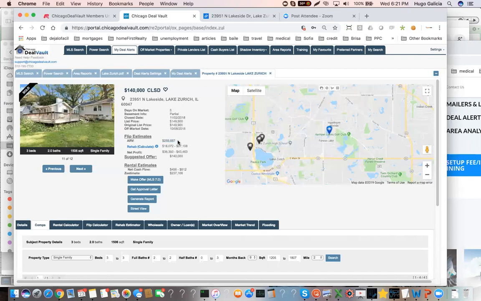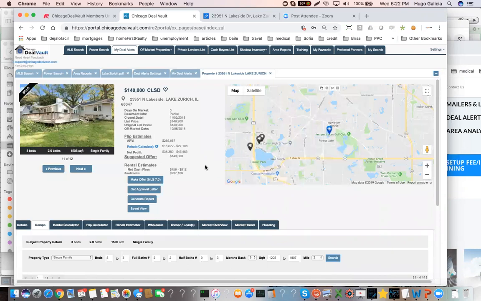So you need to look at least between 75,000 and up, okay? We don't look at anything that has a spread less than 75,000, because the numbers are just going to be too tight, okay? So we don't want to look at those deals. So having said that, we knew that we have about at least $100,000 in the spread, right? So that's going to give you the flexibility to either buy and hold or fix and flip, okay?